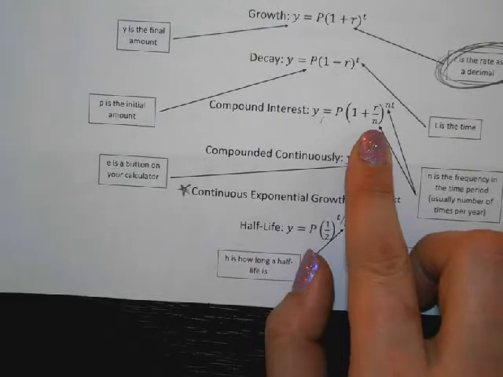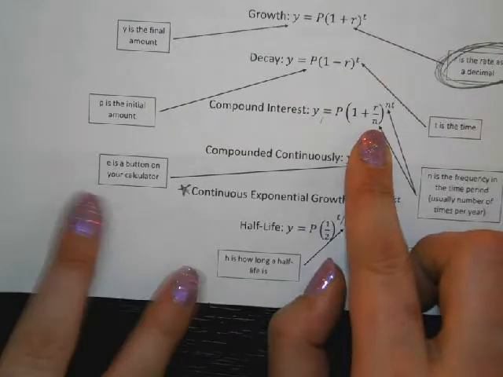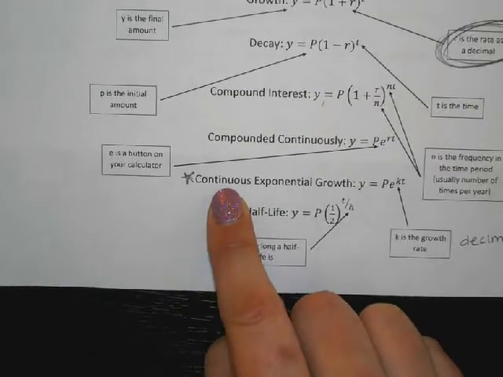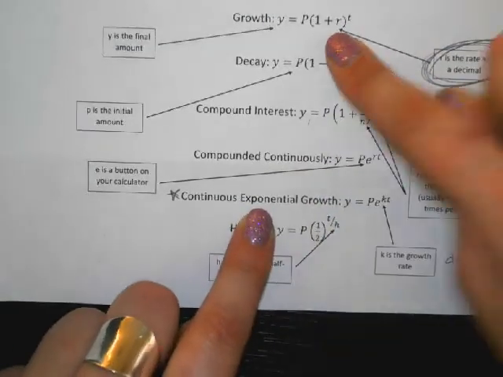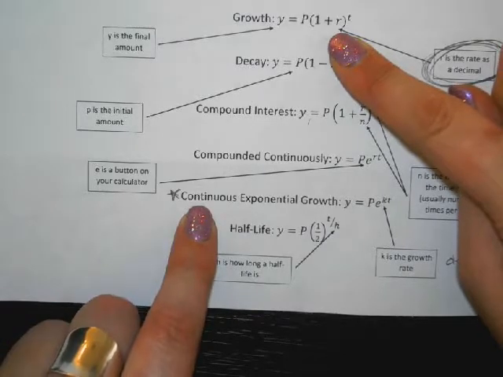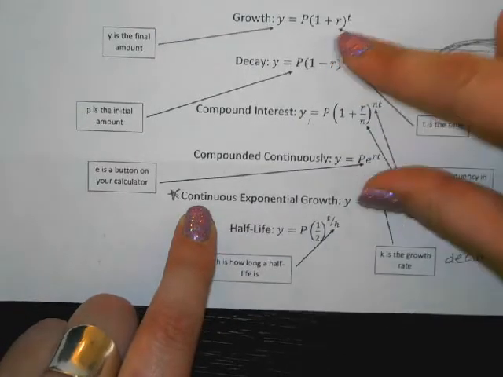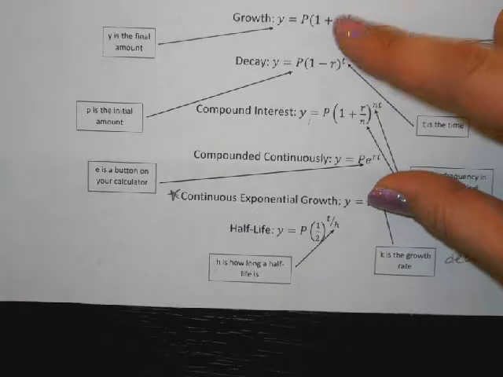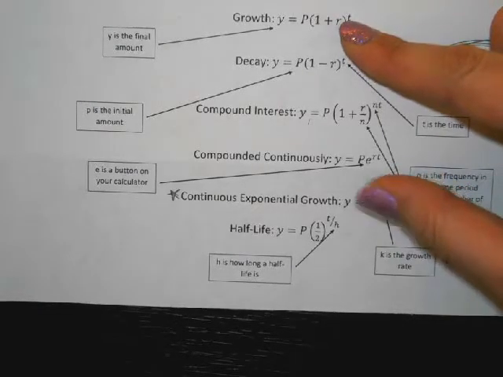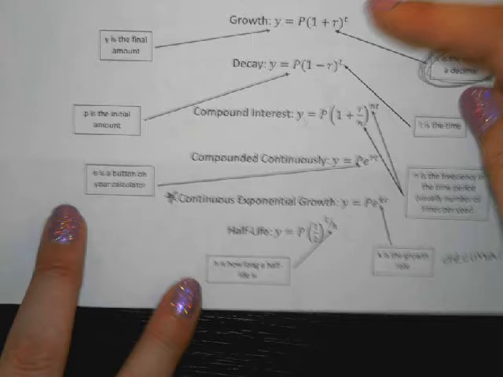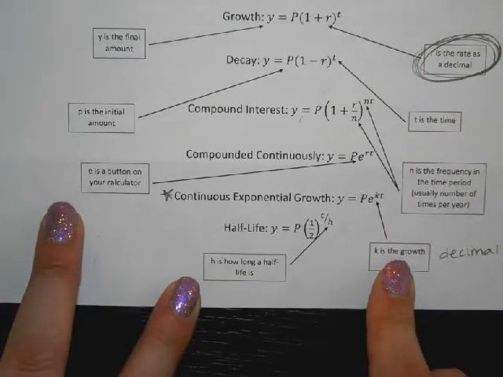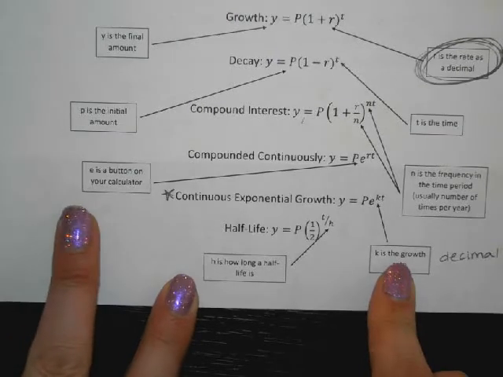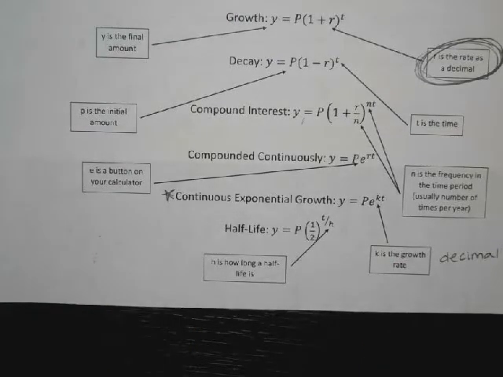Does that make sense? Okay, so really the one you have to watch out for is this one, because to me the wording is a little bit more subtle. The difference between this exponential growth and this exponential growth is only that word continuous. So if it just says it's growing and it doesn't say continuously, then you're going to be using the first one. If it talks about continuous growth or it says something about finding the growth rate, that's what they call the K value, is the growth rate. All right? Does that make sense? Okay. So we're going to go ahead and get started on these problems.